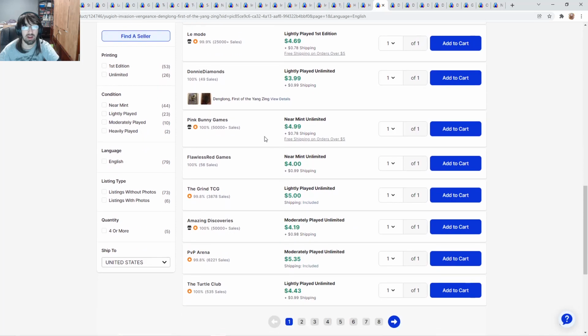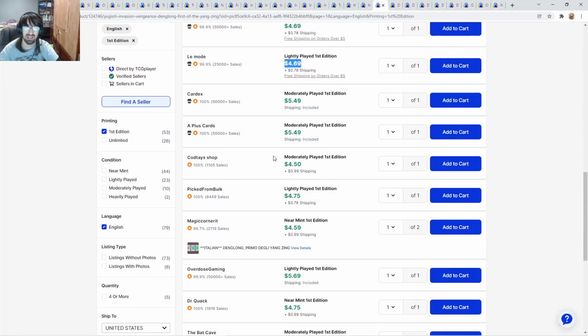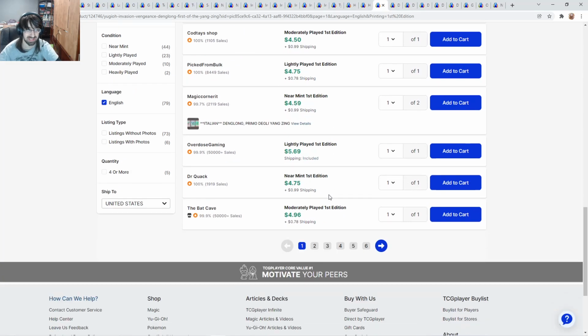Now I have a couple of these, and I told people, hey, you want to spend 250, maybe $3 on this just for the band binder? Go for it. $5 for your near mints here. But this does have first deads. First and lightly plated, yeah, with shipping and stuff, and with taxes, they're probably gonna round you up to six. Near mints here, you got one here for 475.